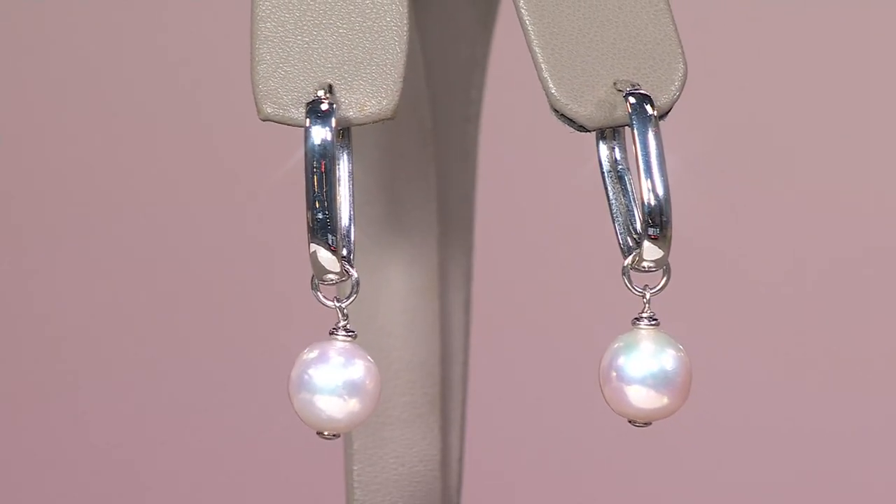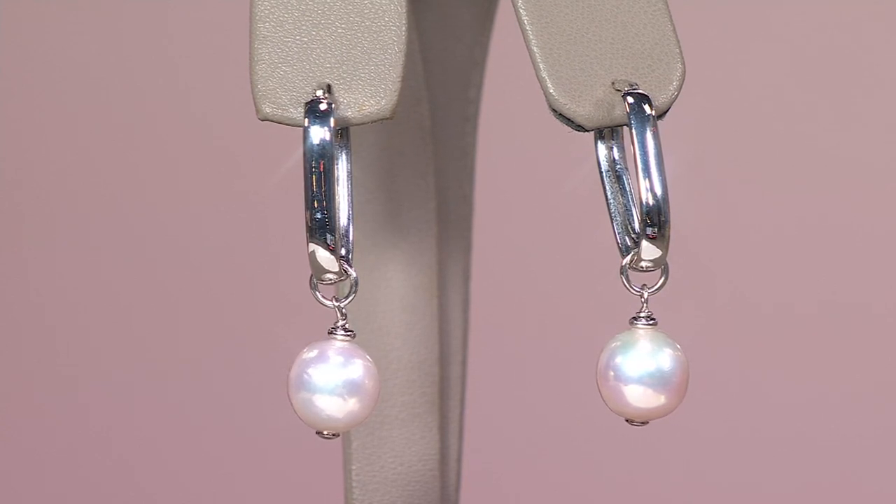Pearls are just the epitome of classic, elegant style, and I absolutely love these earrings from Hanora. They're convertible hoop earrings with a cultured pearl. The sale price today is $77.98, with five easy payments of $15.60. I've checked that price several times because I can't believe you're getting these beautiful elongated hoops with that beautiful cultured Ming pearl for that sale price of $77.98.